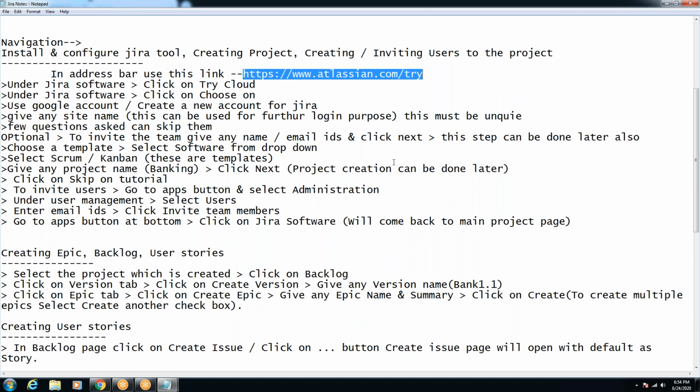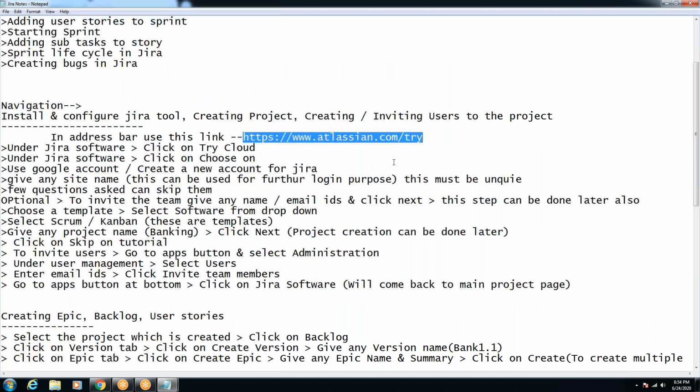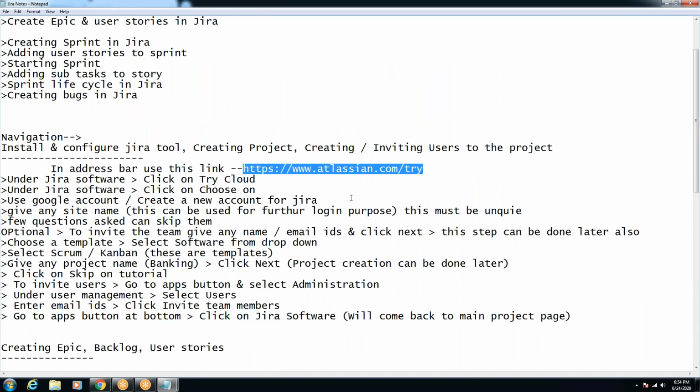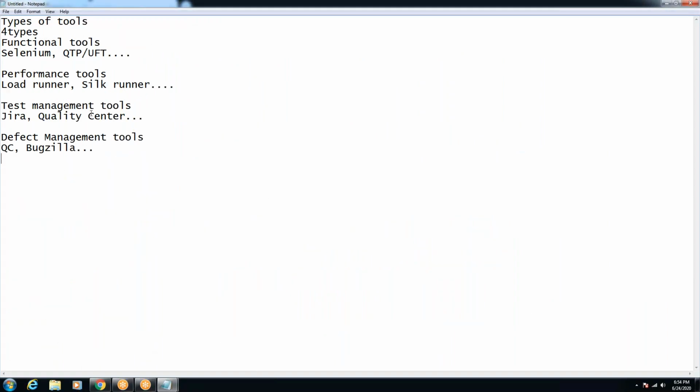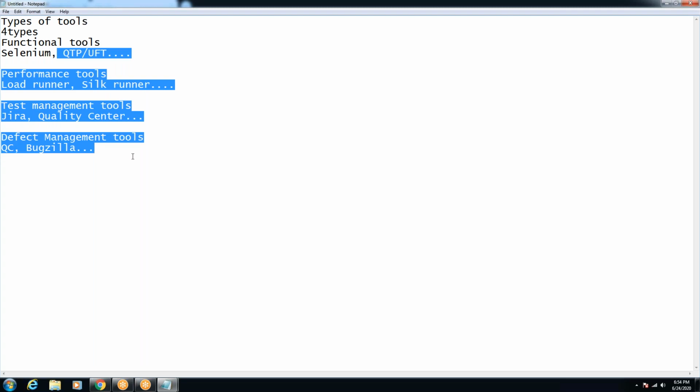Otherwise, directly Google and type Jira software and move on with that, right? And for your information, this is not open source. Apart from Selenium, the rest are all commercial tools.